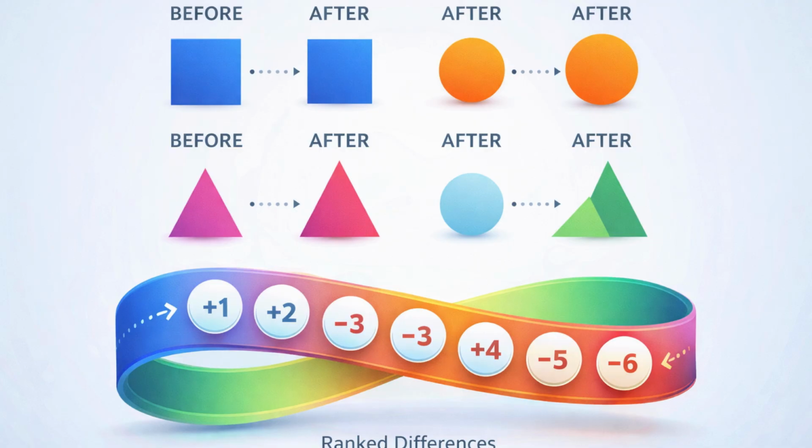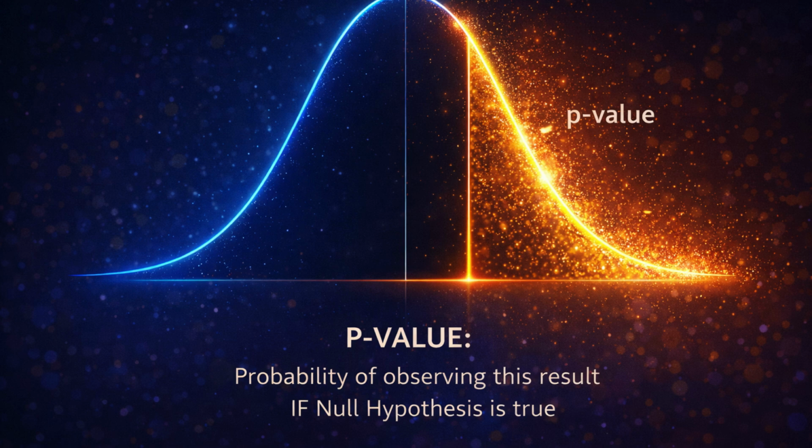Another test is Wilcoxon's signed rank test. Similarly, the non-parametric alternative to the paired t-test is the Wilcoxon signed rank test. It is used for comparing two related samples like before and after data. When the differences between pairs are not normally distributed, it looks at both the magnitude and the direction of the differences. We have mentioned p-values and alpha a lot.